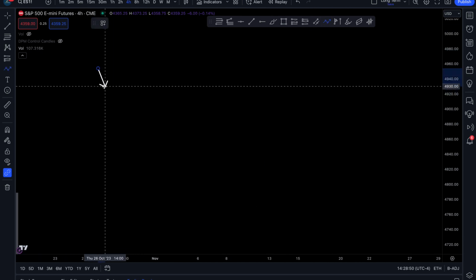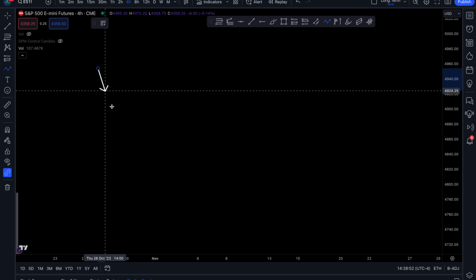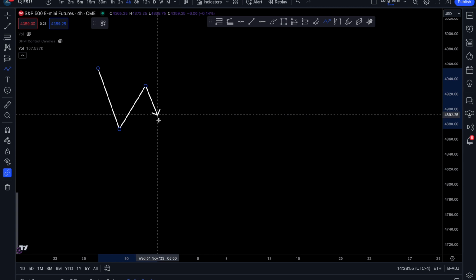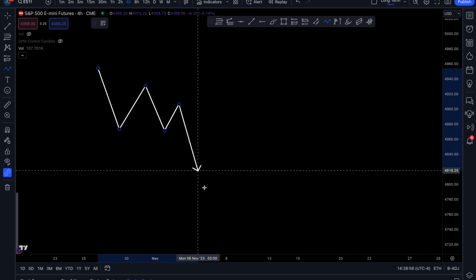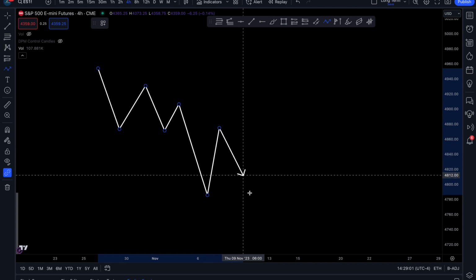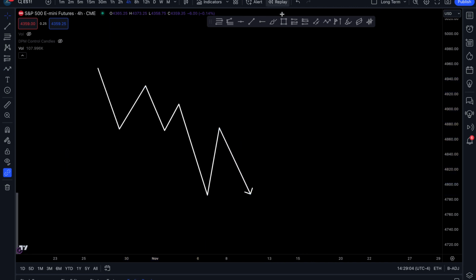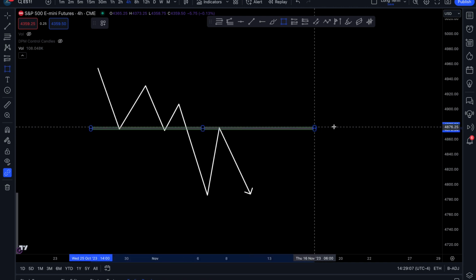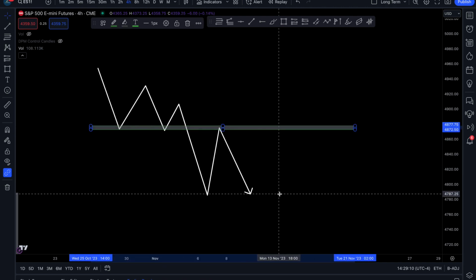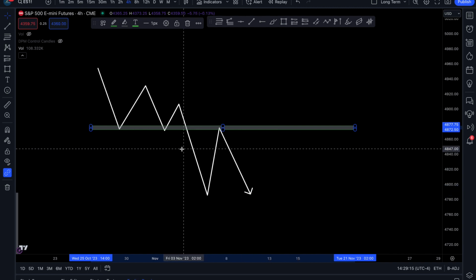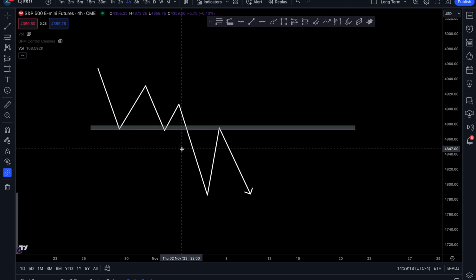So let's say this is price, and when we're talking about support and resistance, all we're really talking about is generally a horizontal area in the market where price has reacted in the past. So something like this. Now, what we really want to look for here is multiple reactions. So I generally do not take support and resistance breakouts or bounces if there has only been one reaction to a specific price level. I'm generally looking for at least two before I draw my level.